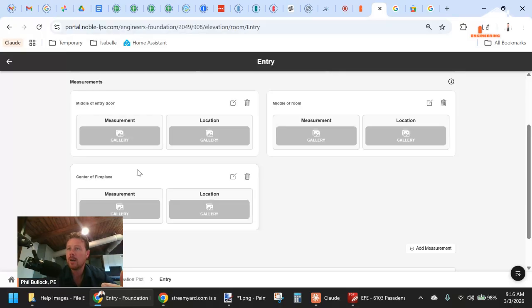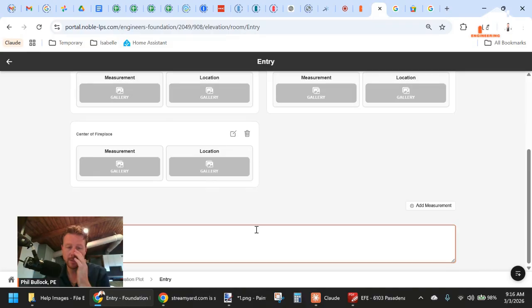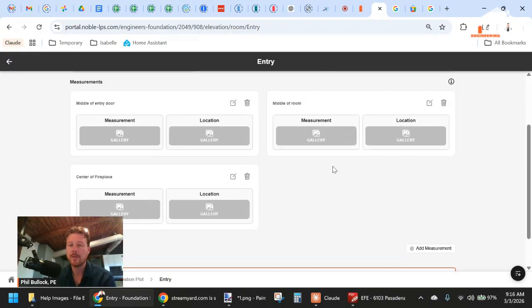Again, we'll show you in a next video kind of a grid layout of what we're looking at, but we want to definitely focus on gathering the right amount of points to give us a very uniform grid across the entire property. If you have any notes about this room, say I was unable to access the back left corner because there is a couch in the way, then let us know why you weren't able to gather a point.